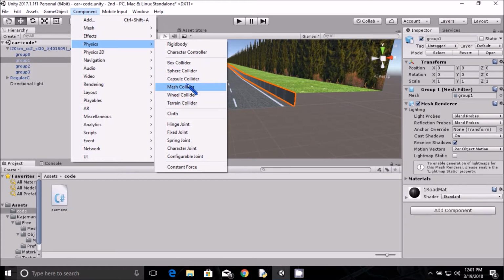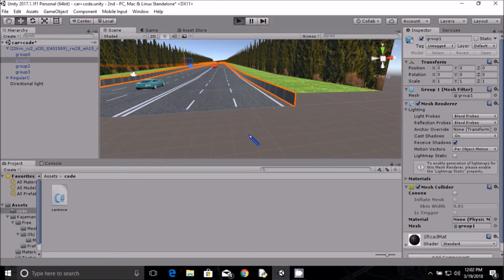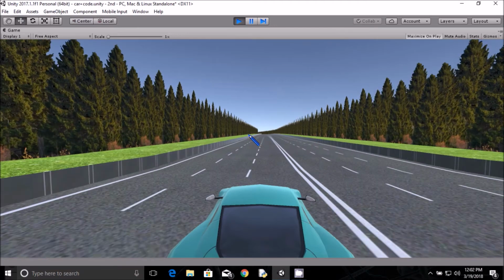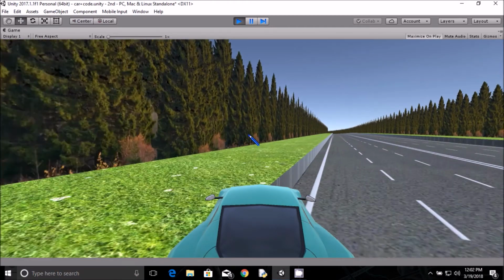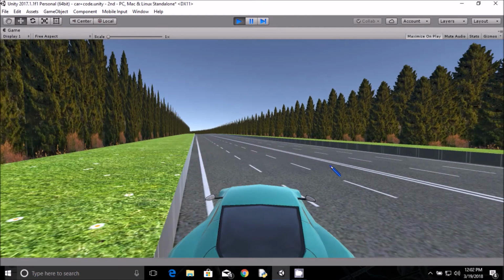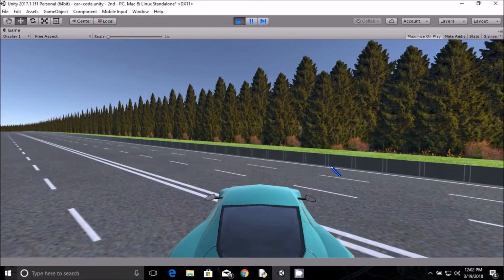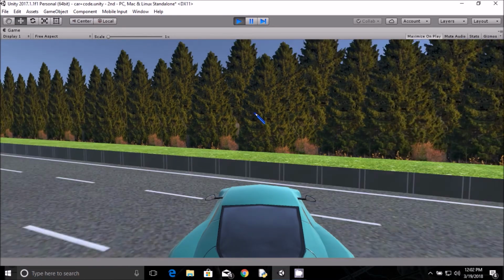So we need a mesh collider on this side, so it can prevent the car from moving off the side of the road. Okay, two sides blocked.